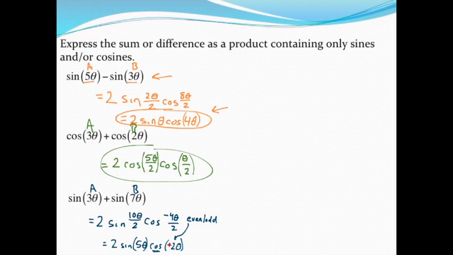Now if this was a sine of a negative angle, you'd have to take that negative and bring it out to the front of your entire term. If this was a sine problem with a negative 2θ, I could still turn it into a plus sign there, but that negative sign would have to come out front.